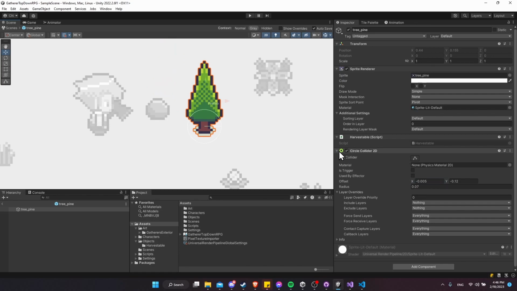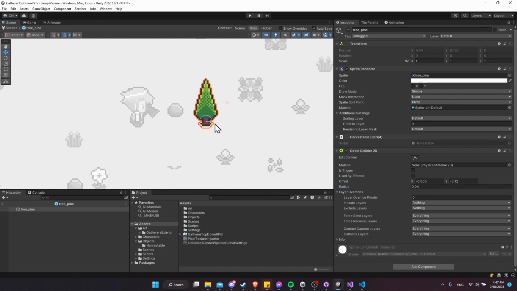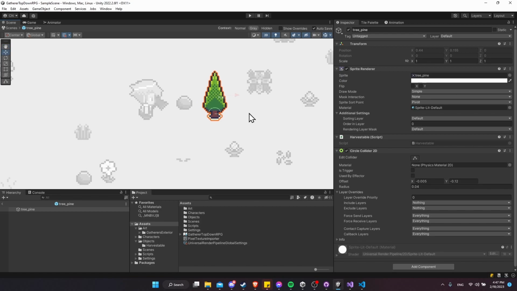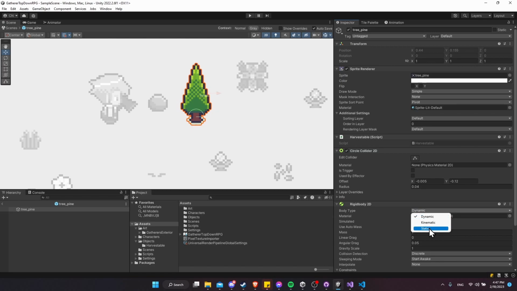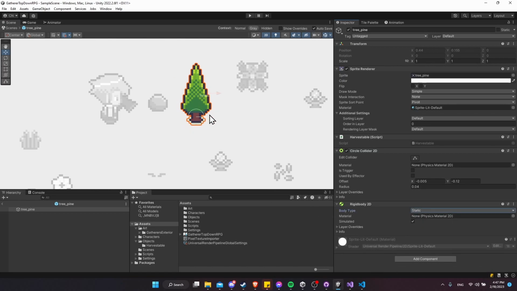Okay, now with this collider, we don't want it to be a trigger collider. This is an actual object in the scene. And, you know, given that that's the case, maybe we need it to be a lower radius. So 0.05, 0.04. Okay, that seems good for this. Maybe it'll be a little hard for it to harvest with the axe initially, but we can always change this later. Oh, and lastly, the tree is also going to be a physics object in the game. So let's add a rigid body, Rigidbody 2D. Put it in static mode because the tree isn't going to move, but it should block the player.